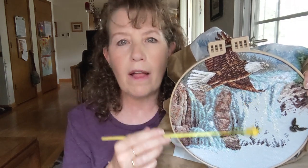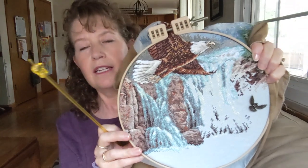And at first I was mind-bogglingly bored with that section, and I thought, oh my gosh, I just don't think I can stay working on this project. But then it just happened, I found my groove and I was really enjoying it. And I thought I would continue over there. So I'm doing the same, color completing one color at a time. I think I'm working on maybe the fourth color, and then there will be two others after. And it's all half cross stitch though, so it goes really fast.